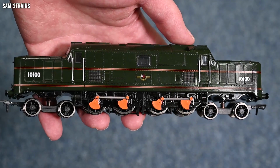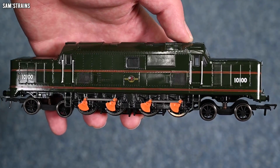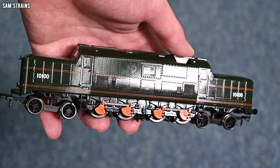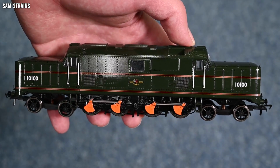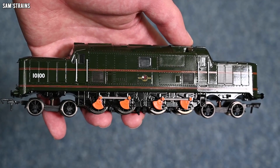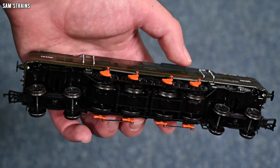The weight seems really quite good. The bodywork is made of plastic, but it seems the chassis and underframe here is die-cast and quite well detailed, as you can see. And overall, this clearly does a fantastic job of capturing what an unusual machine this thing looked in real life. So we will talk about that now, I think. I'll give you some background on the real locomotive, and then we'll take a much closer look at this. We'll take in some of the details and see what this model is actually like.